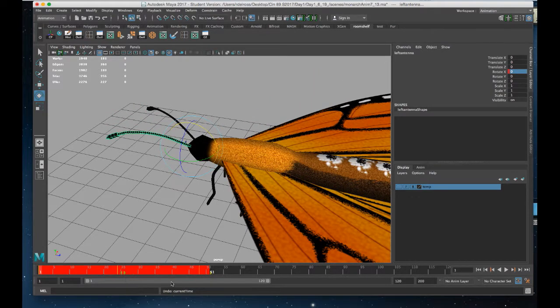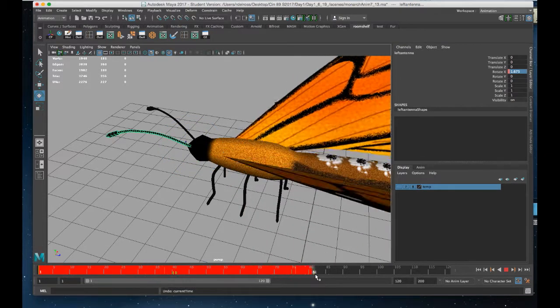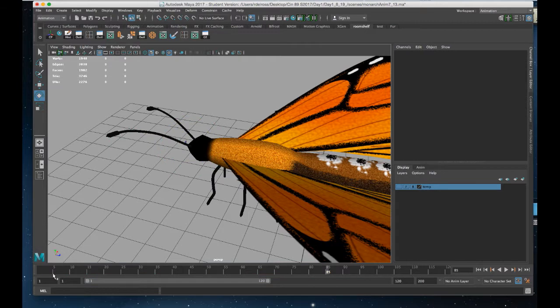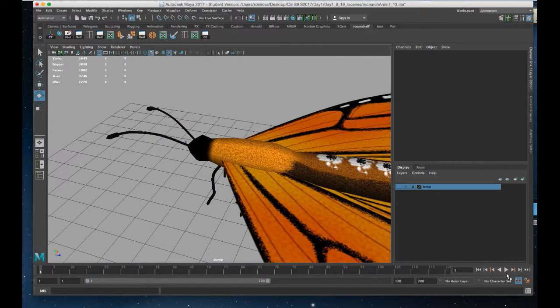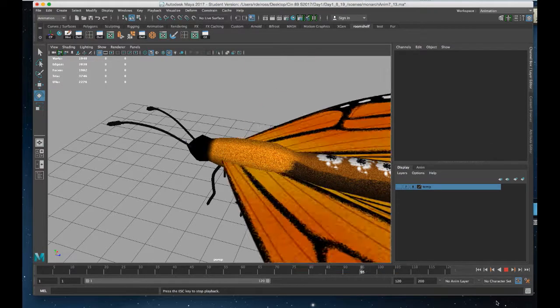What I can also do is drag on the first triangle over here. I can drag that out and it separates out those keyframes equidistant, making this cycle much slower, and as a result it would cycle less frequently. So if I was to go ahead and play that now with my button, you can see it's going a little bit slower than the wing is.